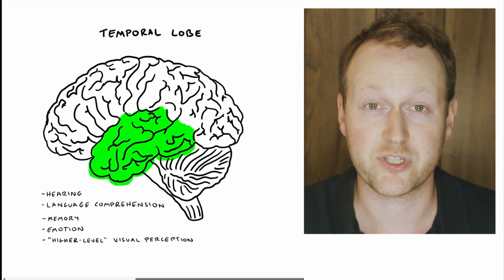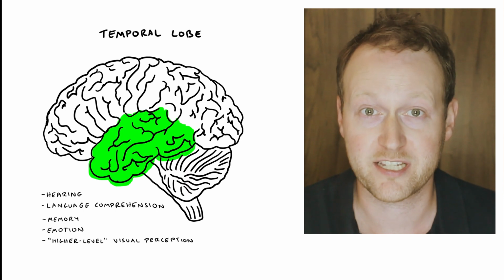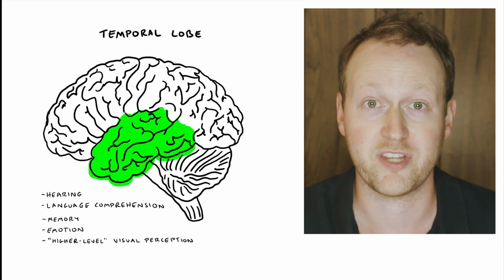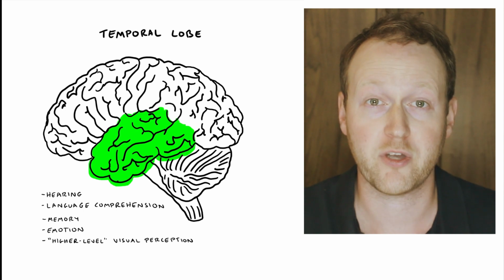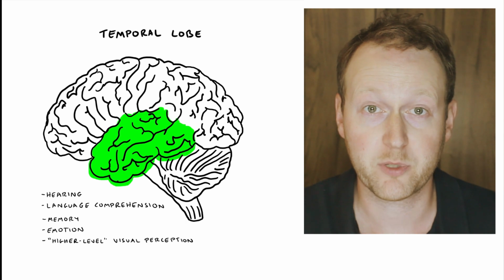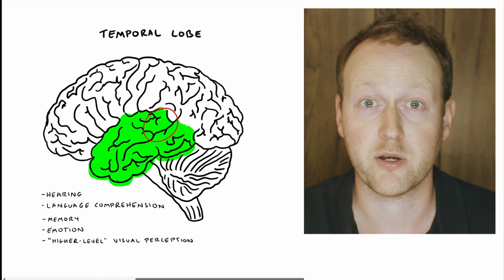The temporal lobe is associated with a long list of behaviors. For example, we find in the temporal lobes the primary auditory cortex, where information captured by our ears is processed and creates our perception of sound. The temporal lobe is also very important for memory, due to its close connections with a subcortical structure called the hippocampus, which is very important for the forming and recalling of memories. The temporal lobes also have many connections to a subcortical structure called the amygdala, which is important for emotional processing. As we just mentioned, visual information traveling from the occipital lobe will also reach the temporal lobes for further processing. We also have a specialized area within the temporal lobes called Wernicke's area, which is responsible for our understanding and comprehension of language.